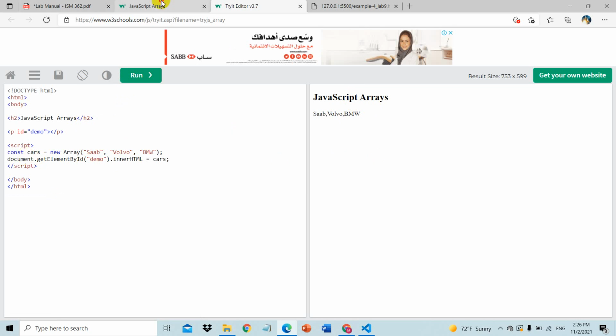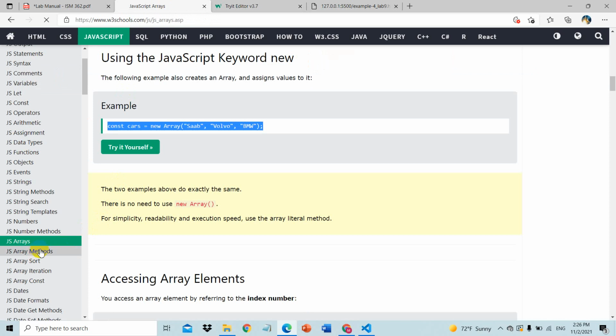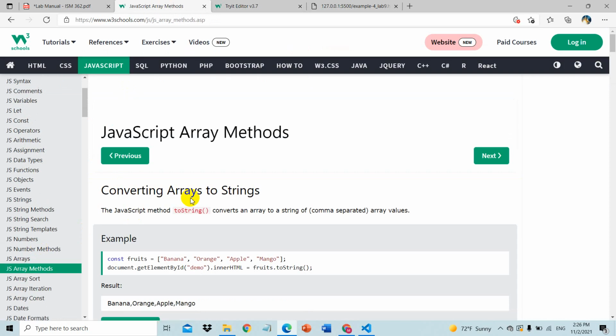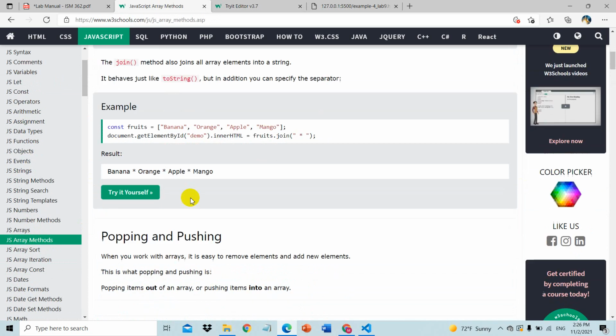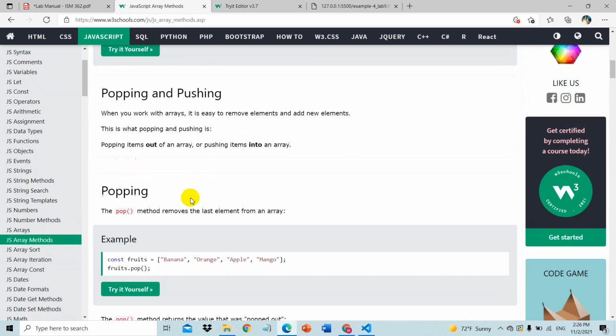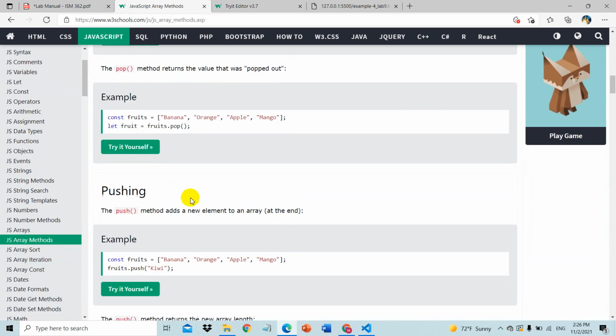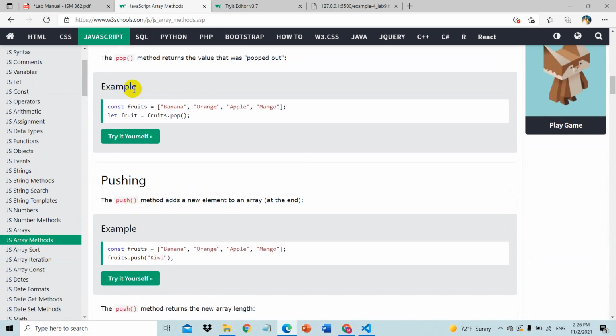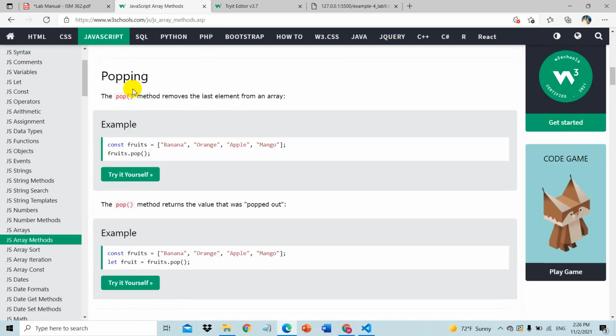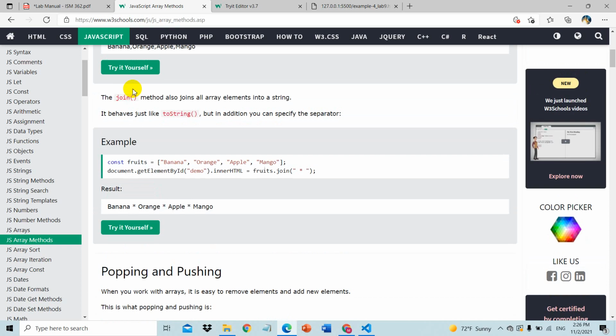Also for array there are some methods you can use. Methods like what? Like append, like push, pop, what else?